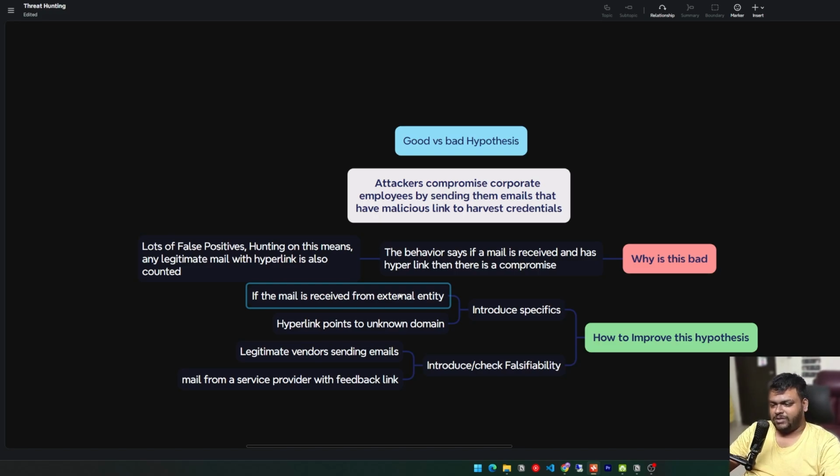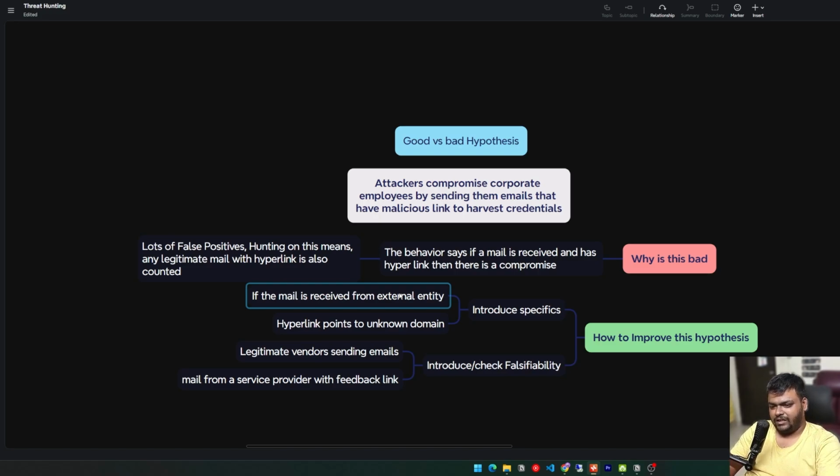But the idea is to keep reducing using specifics so that you have a very specific thing that you are looking for, a hunt that you are running, and that yields some outliers, some anomaly, because you don't want 100 different false positives popping up. That makes no sense for a hunting process, right? So you would keep doing this recursion and improving via specifics and introducing falsifiability, right?